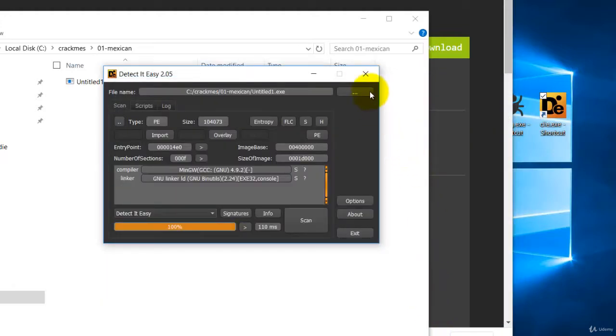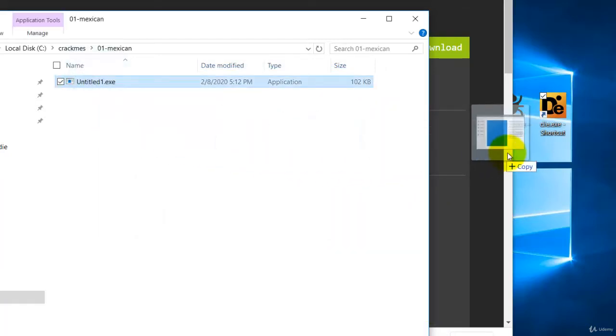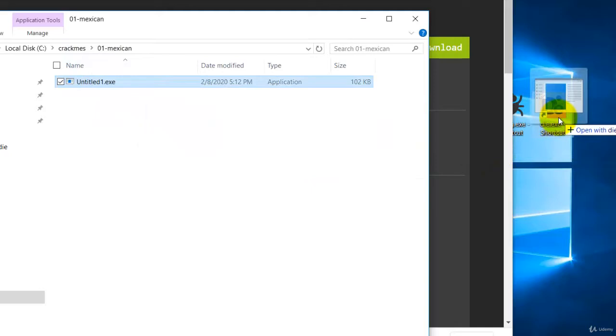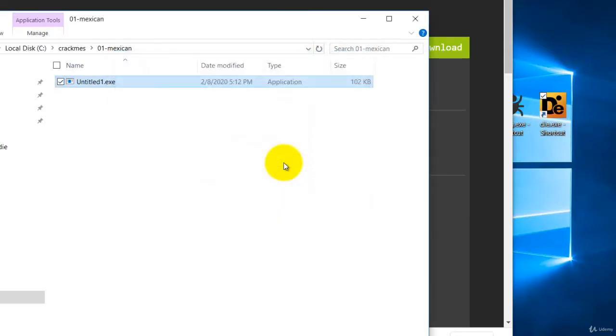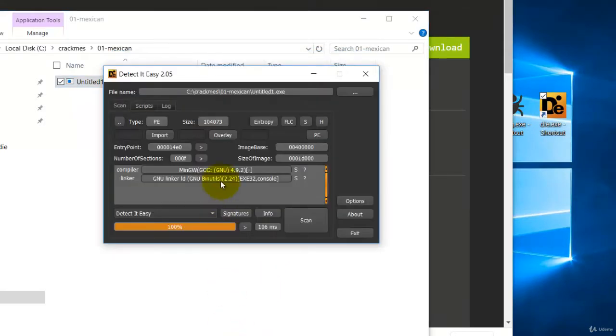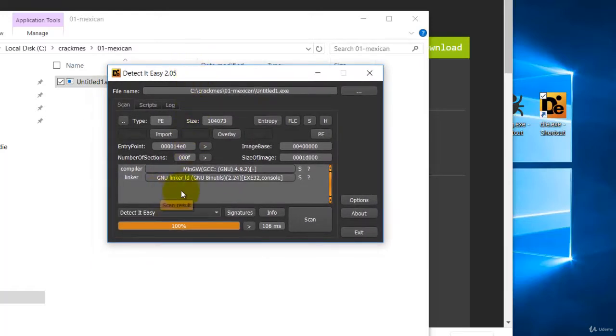And then the second way, let me close this first, is to drag this directly and drop it onto the DIE application, and it will run and open your crackme file. So this is the first step.